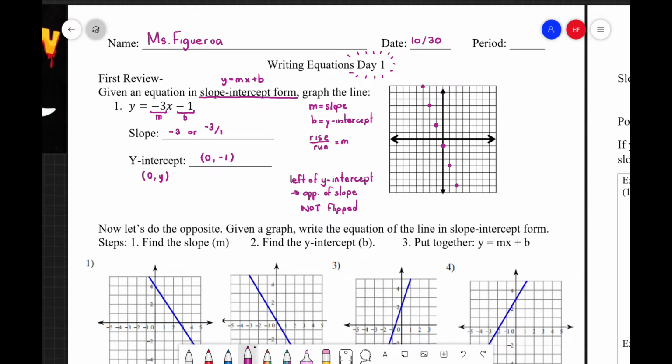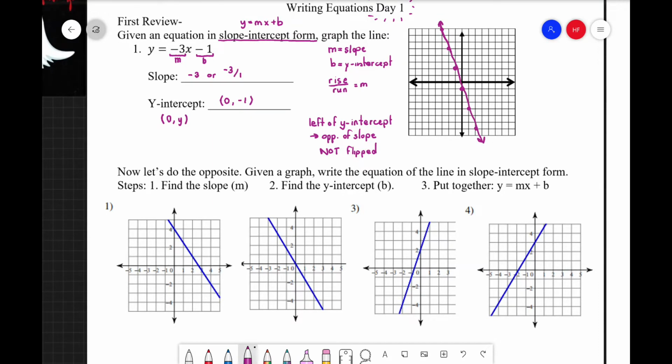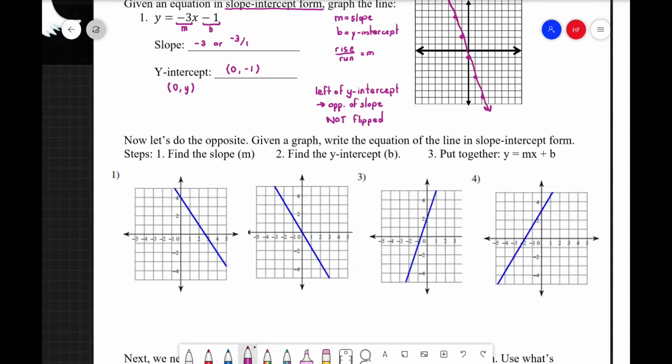If you are graphing something and you go, whoa, what in the world did I just do? Then check on your slope. That's usually where we're going to see those mistakes happening. Remember, these are linear equations. They should make a straight line. It is incredibly difficult on this tablet that I'm writing on to make a perfectly straight line, but if you put a straight edge up next to all of your points, they should align and make a perfect line because these are linear. So that is the graph of -3x minus 1. We see that it has a negative slope and the graph reflects a negative slope. Our line is falling, so that is an indicator that we probably did that correctly.